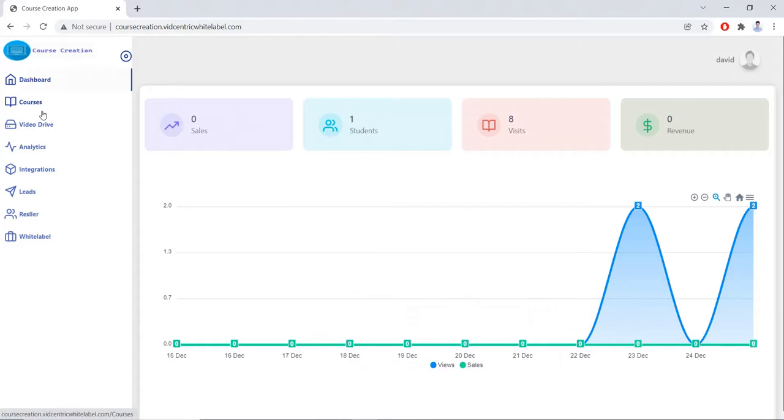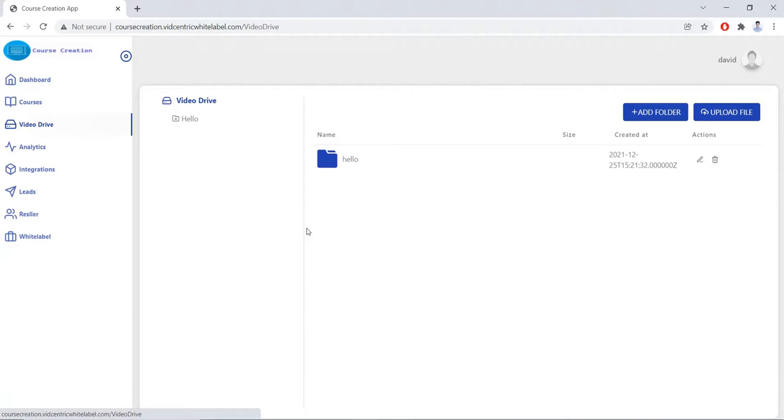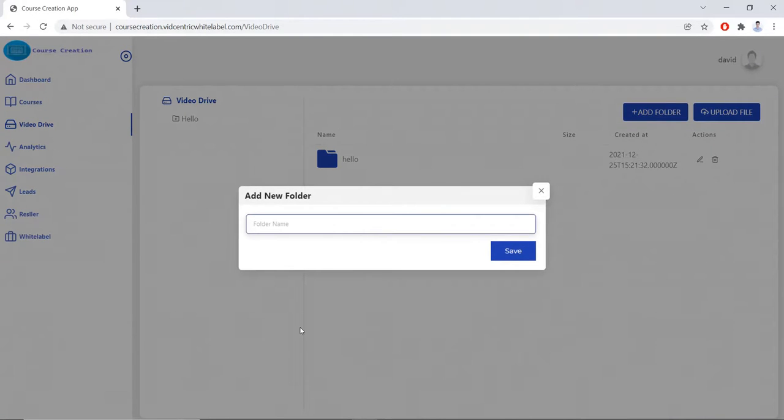Okay, let's start by talking about the sidebar and the options we have. Let's talk first about the video drive. Here in the video drive, you can add folders and you can add your videos for courses. Let's create a folder. Let's call it tutorial UI slash UX.